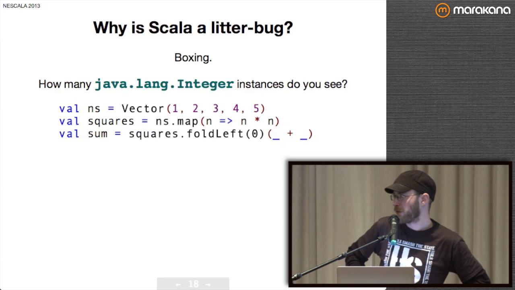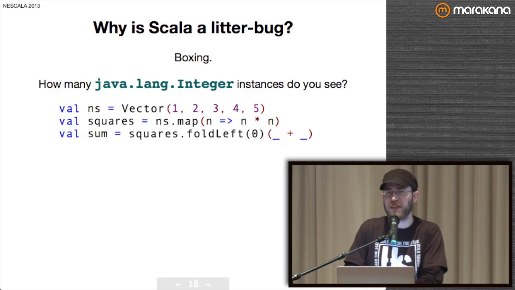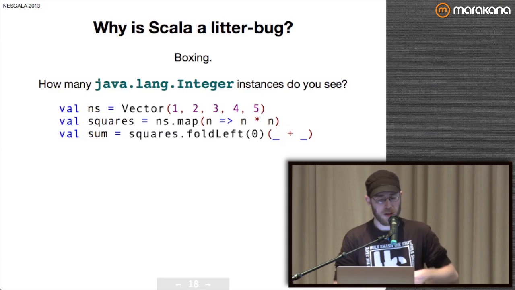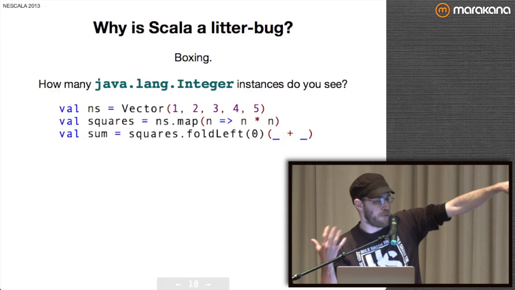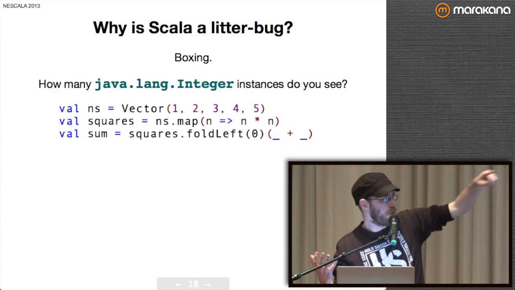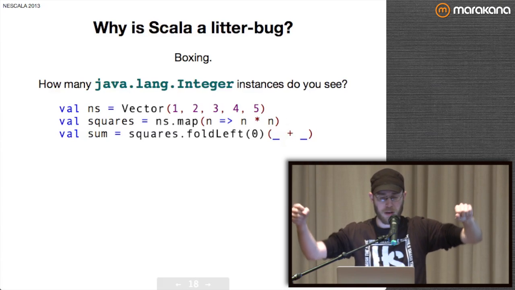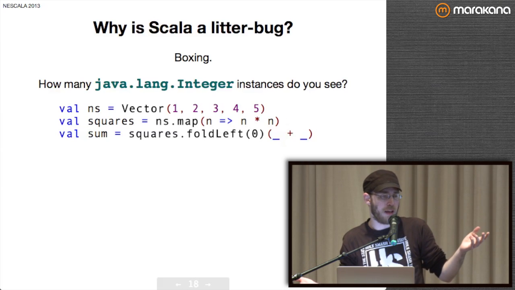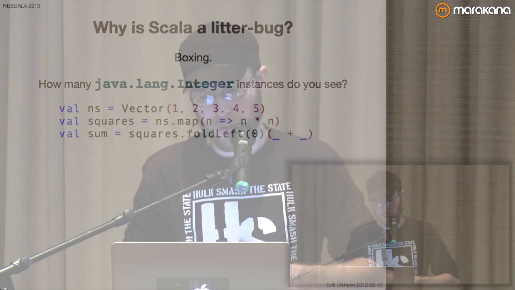How'd you get 36? No, the answer I think is, someone might be wrong. I think the answer is 16. I think it's 3 times 5 plus 1. You're going to box all 5 values in the vector. When you do the map, you're going to create 5 more boxed values that have been multiplied. And when you do your foldLeft, you're going to box the 0 first, and then you're going to box all the 5 values as you accumulate. So that's 16. And in general, what this means is that this code, if the vector was n things long, you'd have 3n plus 1 boxes you're allocating, right? And this isn't so bad when you have 5, but if you have like 500,000 or something, you can imagine where you could have a problem.